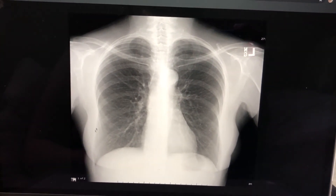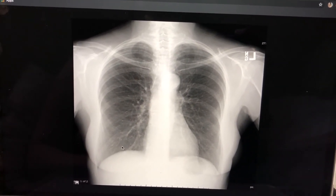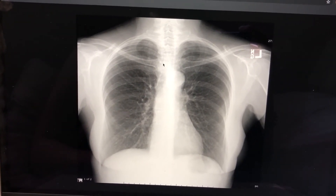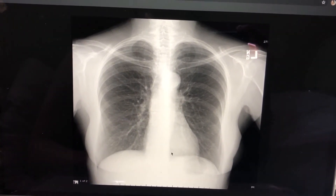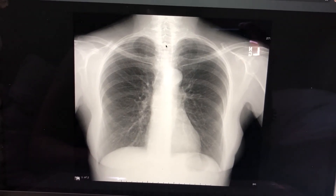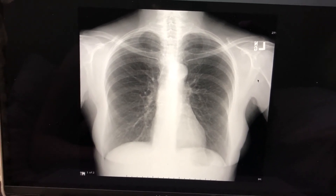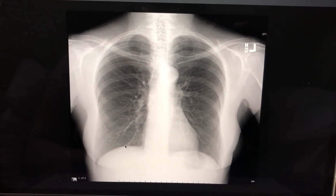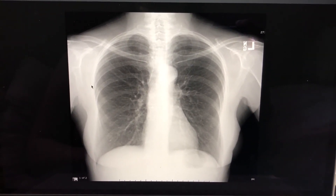Here we're going to take a look at our images. You want to check to make sure that you see 10 ribs in the lung field to ensure the patient took a large enough breath. You want to see the scapula out of the lung field, equidistance apart from the sternoclavicular joints on either end, and the vertebrae seen behind the heart shadow. Here's the aortic arch. Here's the air-filled trachea. You also want to make sure that you collimate your images well so that you're not giving your patient an excessive dose. You can see the patient took a large enough breath — their diaphragm is nice and pressed down.